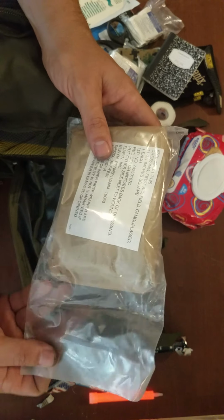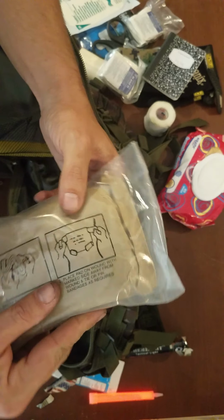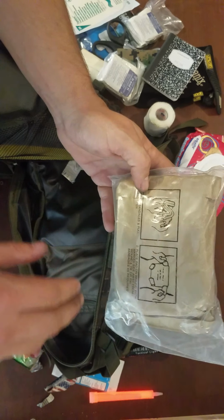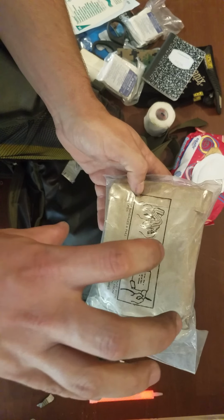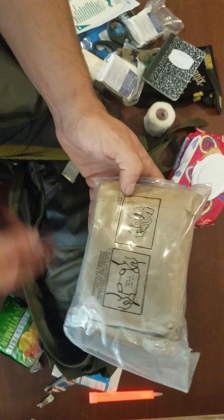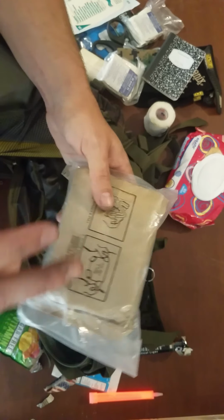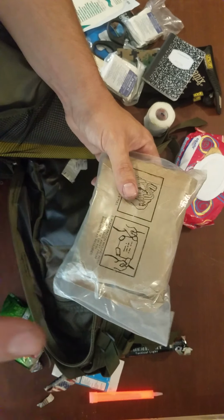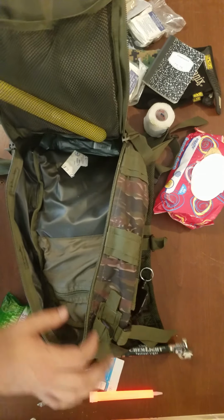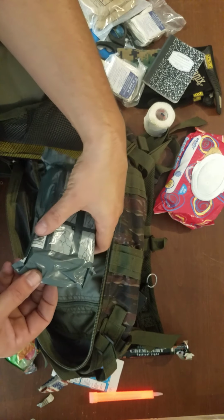This right here is the field dressing bandage. This one's huge. This is the bigger one that you would have. We'll show the diagram. It has a big bandage front, and then it's got wings that you wrap around it, and it works really well if you had a chainsaw injury, a gunshot, something pretty severe where you need to stop the bleeding. That's the first thing you need to do: assess the situation, make sure the scene is safe, and then start working on things like bleeding and airway.